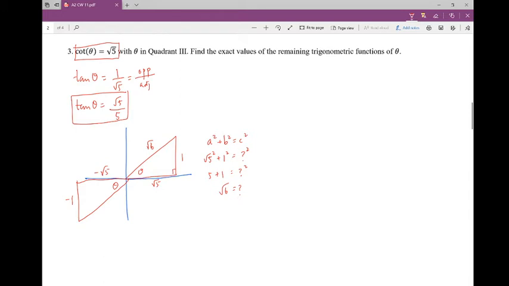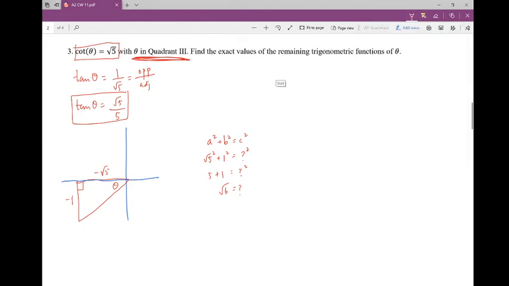So which one is it? Which one am I looking for? Well, keep in mind that theta that we're looking for is in quadrant 3. So instead of looking at this radian measure, I'm rather looking at this radian measure. So we know that the first triangle, although it helps us with the values, is not the correct triangle we should be looking at. So we're going to be using this triangle instead. Alright, let's find out the sine and cosine values, and then we should be done.